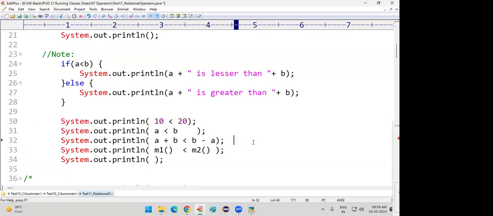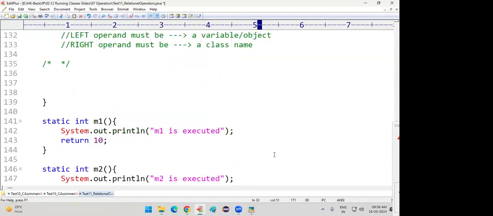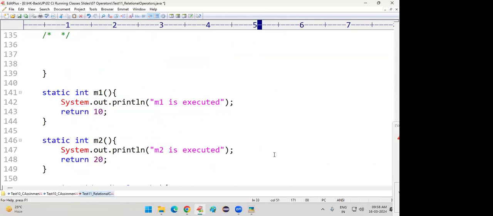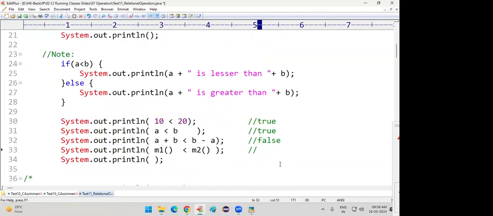Write down this. Check, and write the output also on the side. A less than 10 less than 20, true. A plus B, 30, less than B minus A, 10, false. M1: what is the value coming from M1? 10. From M2, 20. 10 less than 20, true.